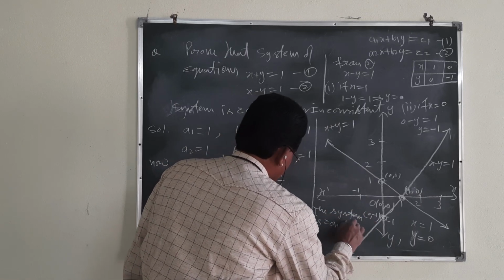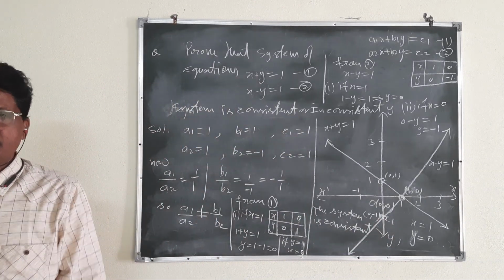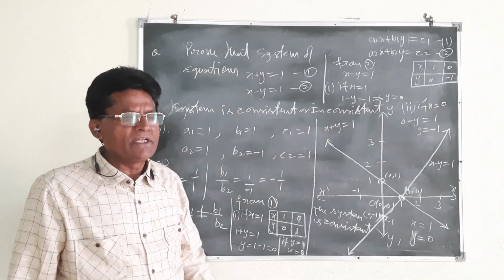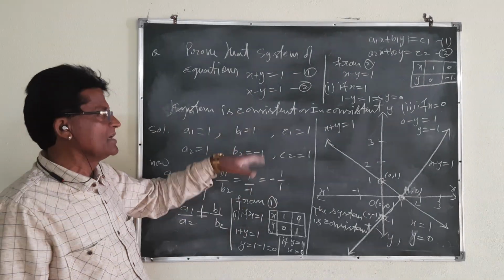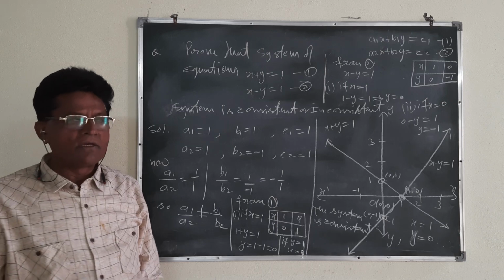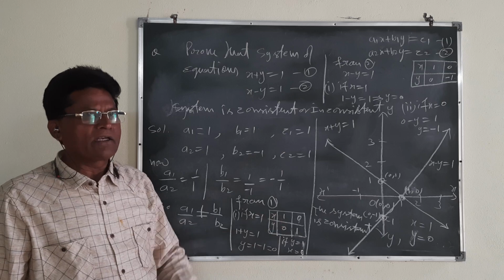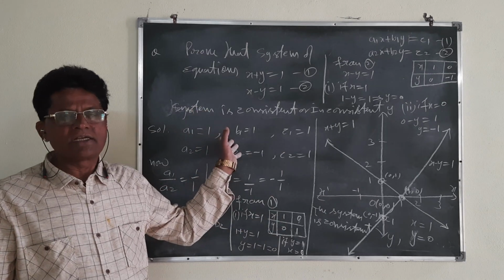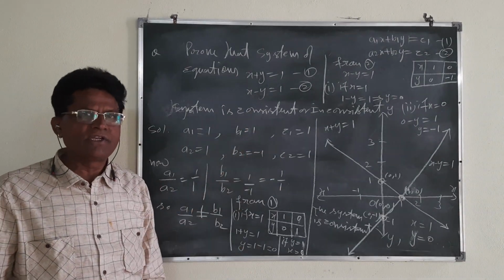My dear students, I told you the definition of consistency as well as inconsistency, and the algebraic condition as well as the graphical condition, and I explained by taking the example of the graph. I think you understood the solution which I have given in the easiest way, and I do hope that you will practice more and more questions related to pairs of linear equations in two variables. Some more questions I will discuss in the next video. Thank you.